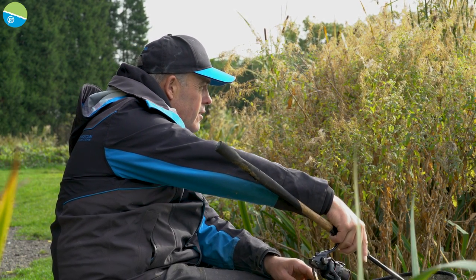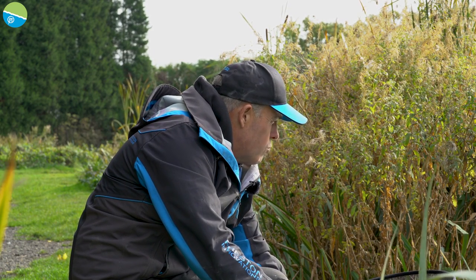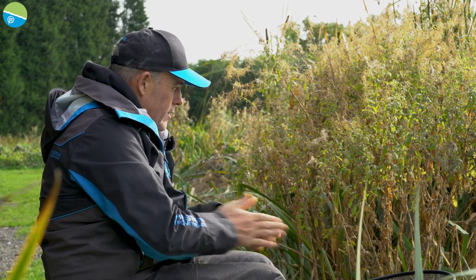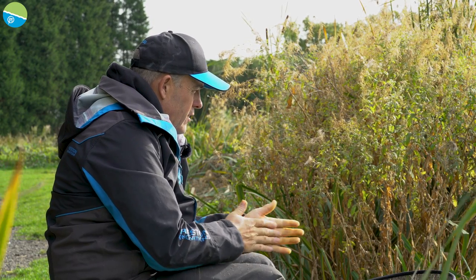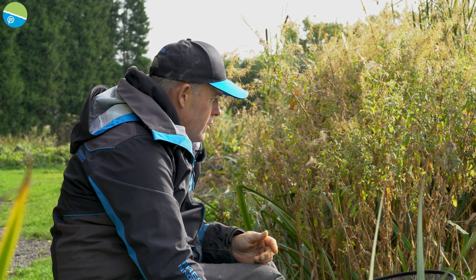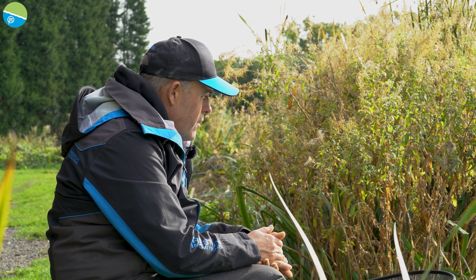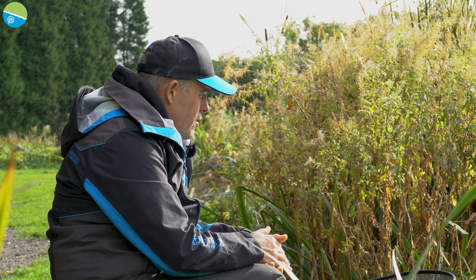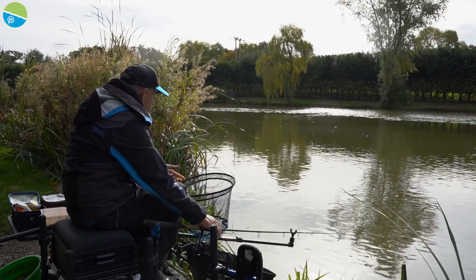Let's get that line down — just warming up a bit now, that sun's come out. Just a tiny little bend in the tip because I am fishing a 0.75 tip — just got a little bit of tension on it. Not fishing elasticated stems today, just in line. Oh — that was a big liner.